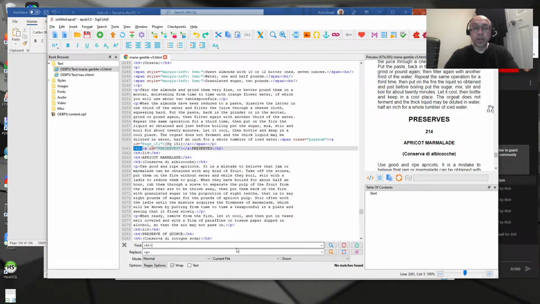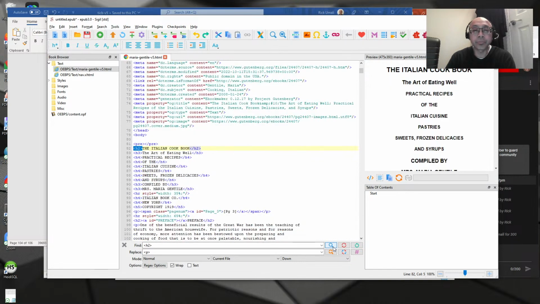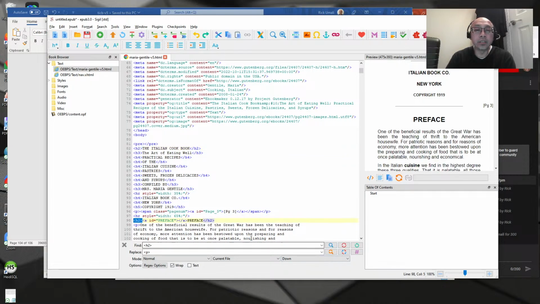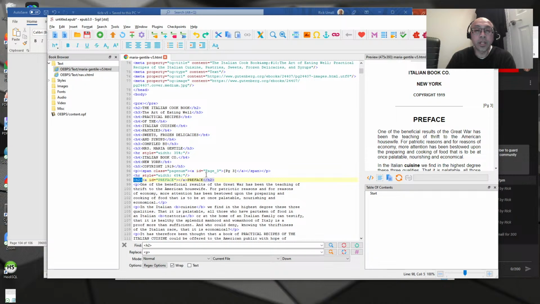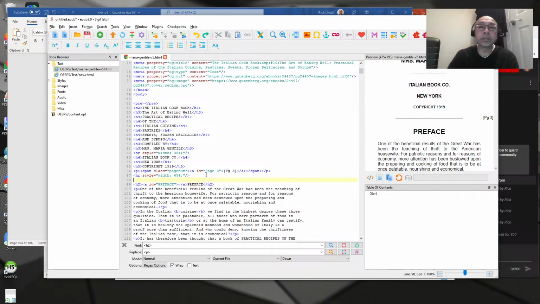But if I do a search for H2, there's 8 matches here. So what I can do is everywhere there's an H2, I can split up the file. And Sigil has a great mechanism for doing this. If I find the first one and go to the second, which is this preface, I can just come here and press enter, and then there's a button here called split at cursor.